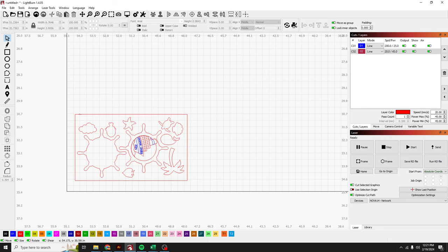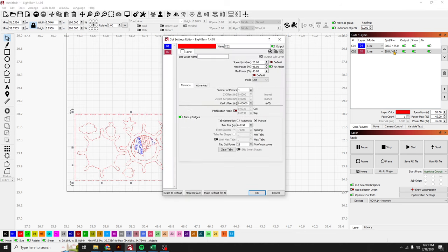Now these are gonna travel. So I need to hold them inside this little frame or this little box that I made so that they can travel. So to make sure that they will stay in this little box, I'm gonna use tabs. So first I'll group everything, highlight everything, Control G to group it all. And I'll go over here to add tabs. Now there's two ways to do this. I can add my tabs manually, or since all of my tabs will be on this red line, I can double click. So over here, I can control my tabs.